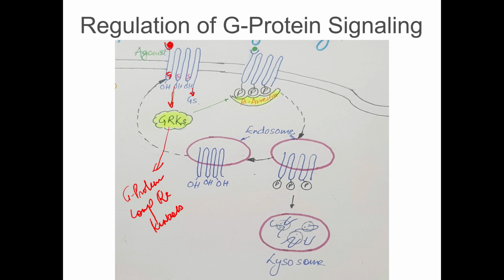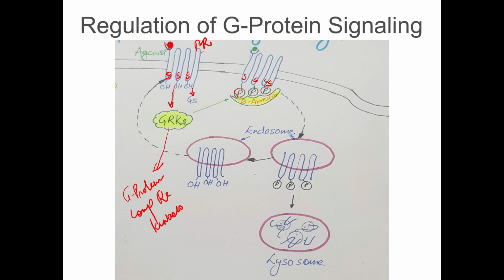So they are tissue specific and receptor specific. Again here I have taken the example of the beta receptor. In the beta receptor, these kinases are serine or threonine kinases. On the inner side of the beta receptor, on the carboxy terminus, you can see these serine residues. Agonist binding causes the activation of these kinases, and these kinases cause the phosphorylation of these serine residues.